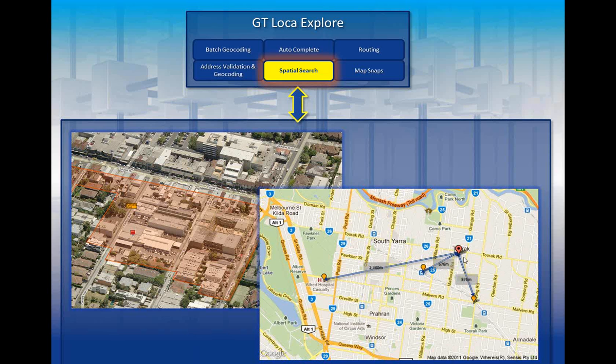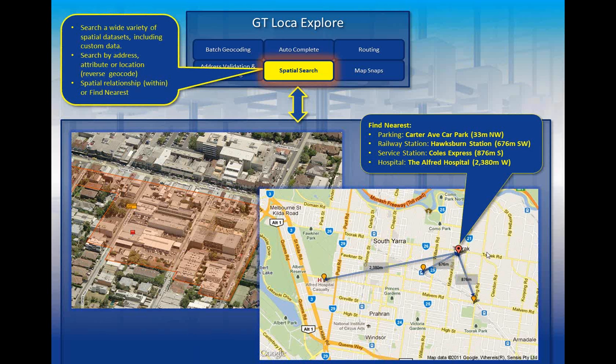And then I've geocoded. So if you look at the red pin on the map, the red pin shows where my search area was, and the orange pins are showing where the results are. But more than that, I'm actually coming back with not just the location of those features, but also the distance back to the origin of the search and direction as well, and the information about that particular feature.